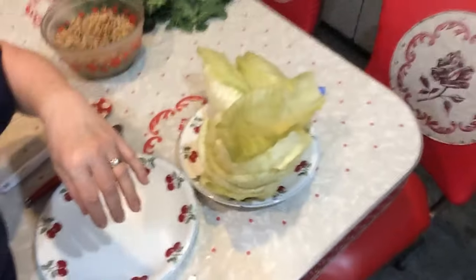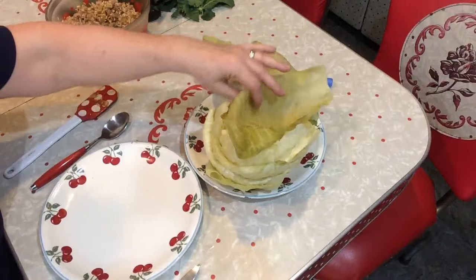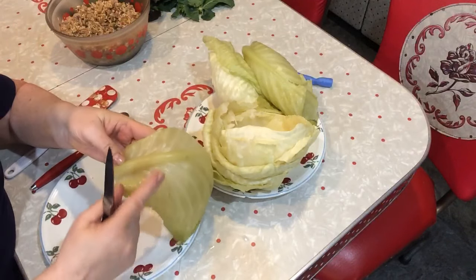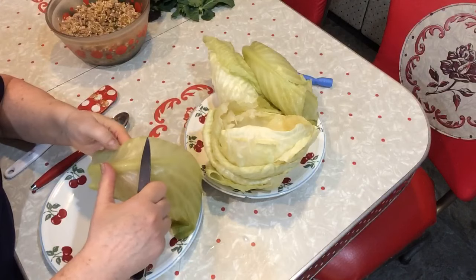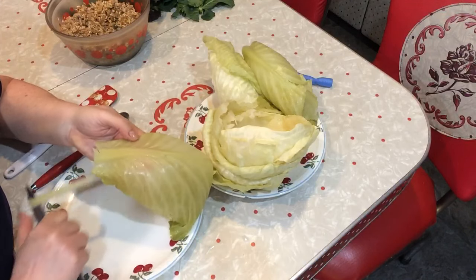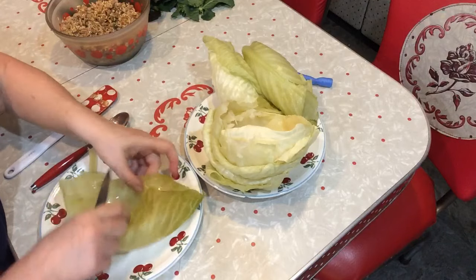All right, now let's take a look at what I'm doing. Here's my cabbage that I had steamed and I pulled it off. The next thing I need to do is where this thick rib is, just take out a piece of that. That way it'll roll up easier.